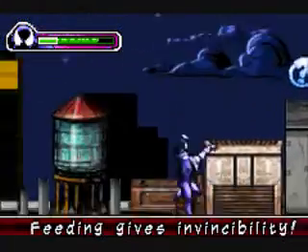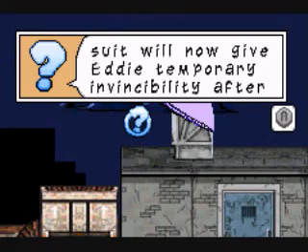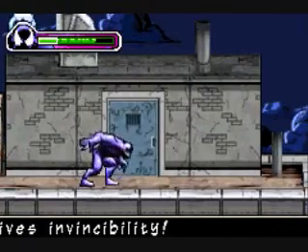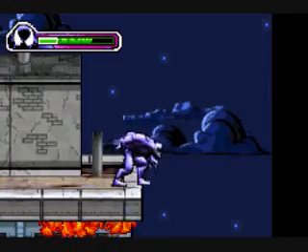Okay, so here's the upgrade. We get invincibility with feeding. Eddie's control over the suit is increased. The suit will now give Eddie temporary invincibility after feeding. And when they say temporary, they mean temporary. You get less than half a second of literal invincibility.